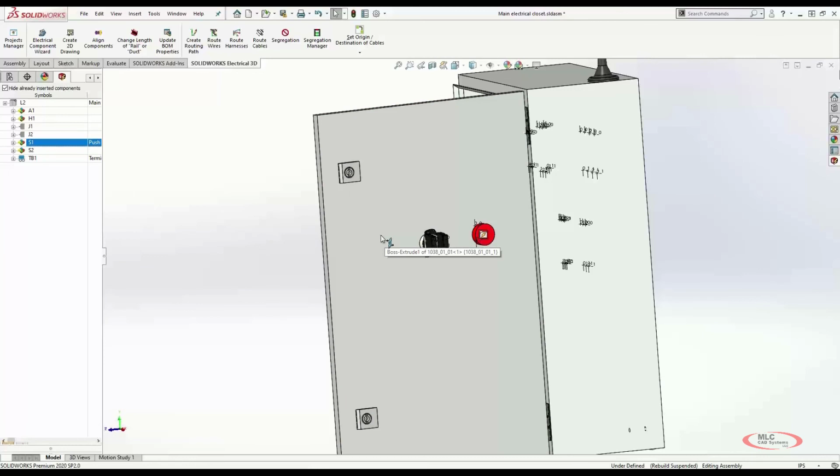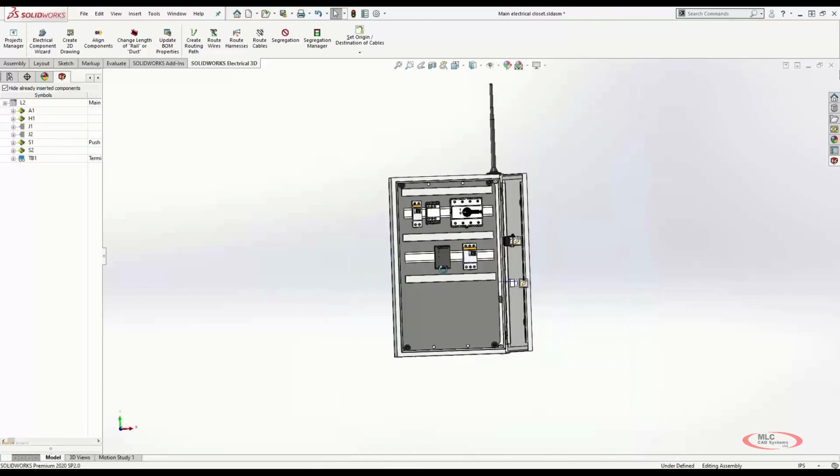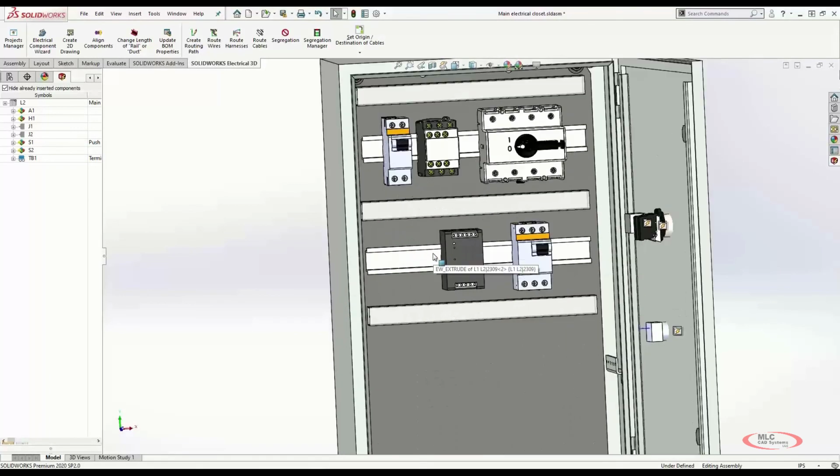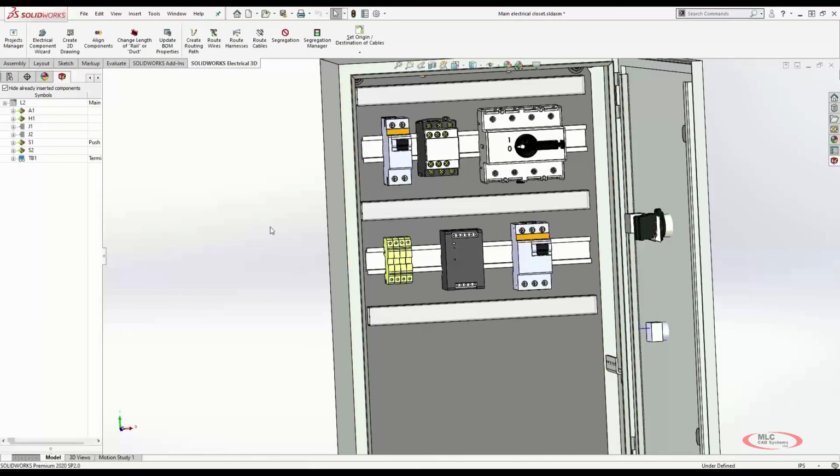I probably need to flip this one around if we want to pass any kind of OSHA or safety testing. Got to flip that one around with the tab key. And then finally, S2, we're going to insert him, a little E-stop, make sure he's facing out because we definitely won't pass any safety testing with that the wrong way. Now I need my terminal strip, so I'm going to insert terminals, and I'm going to insert our first terminal, and then I'm going to let them touch and go to the right. So obviously I inserted some terminals here.